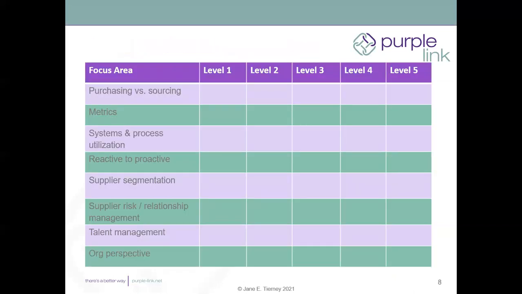So, without a clear idea on where and how to define a maturity curve for supply chains, I looked at some of the business models that I've shared with you and some others, and I created a matrix that looks something like this. I began to populate the boxes with increasing activity from level 1 to level 5. And this went through a few iterations.